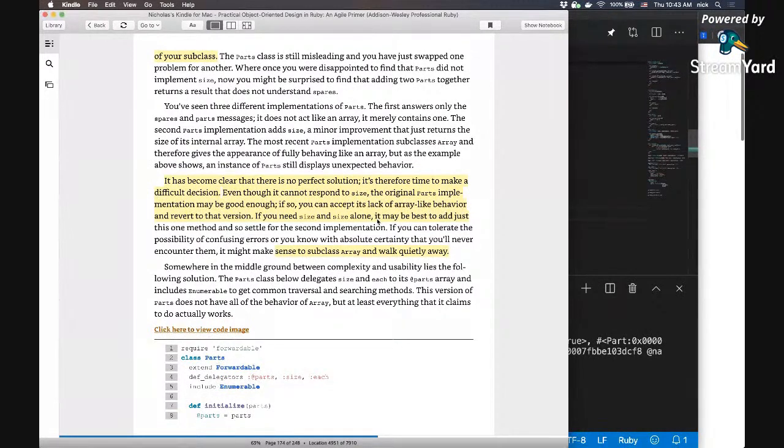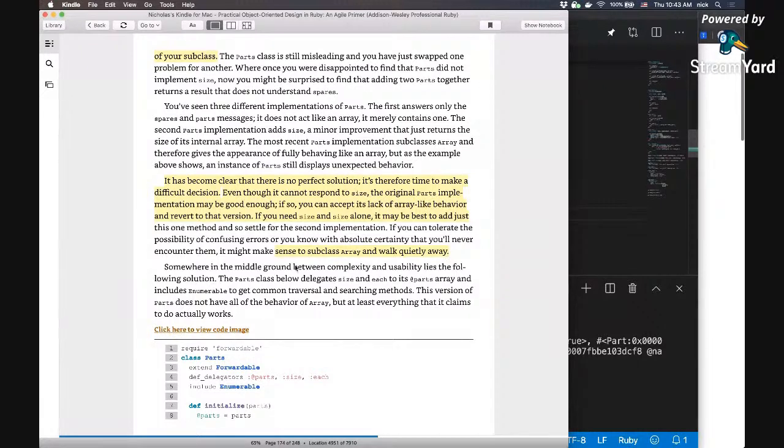And if you can tolerate the possibility of confusing errors, or are absolutely certain you'll never encounter them, it might make sense to subclass Array and walk away quietly. There's a better solution, and that's what we're going to talk about next.